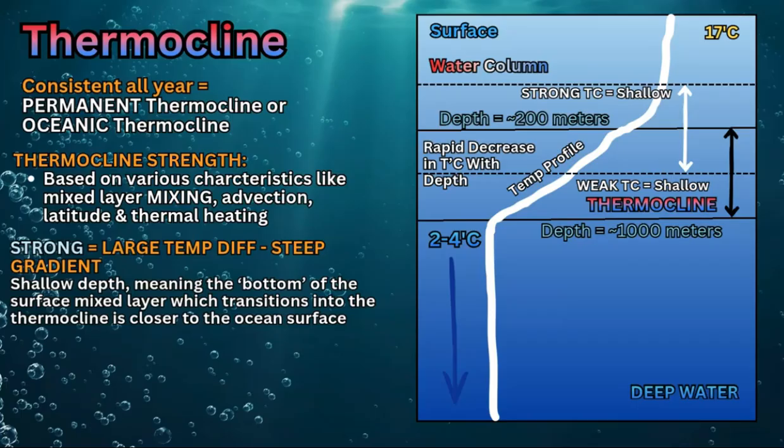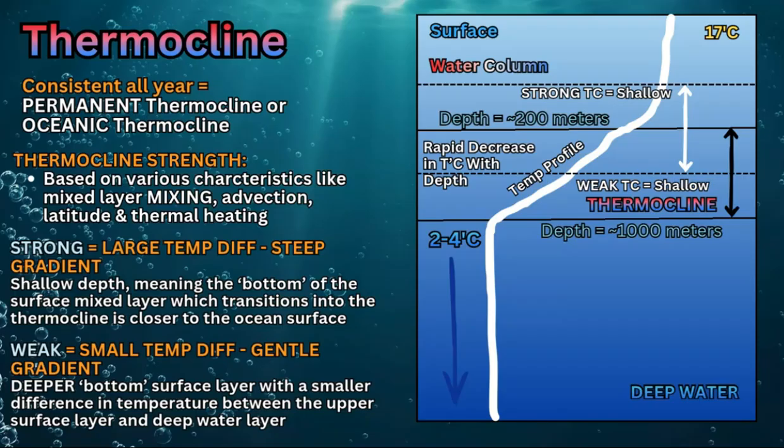So a strong thermocline would be closer to the surface or shallower, compared to a weak thermocline where you have a slower decrease in temperature with depth. So it doesn't get as cold as quickly in terms of depth. Then you'd allow the mixed surface layer to have increased mixing and vertical distribution. Therefore, it would lower the boundary between the mixed layer and the start of the thermocline. So this would be a deeper thermocline. But the average in terms of the thermocline depth starts around 200 meters.